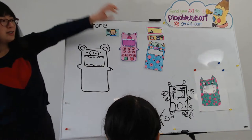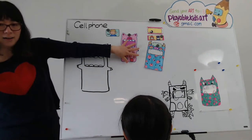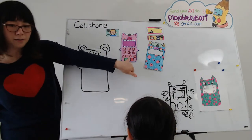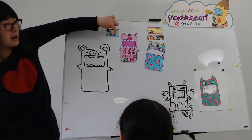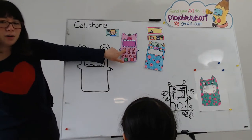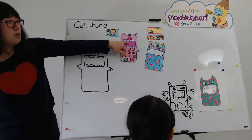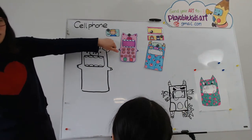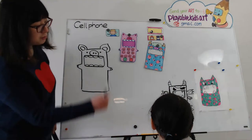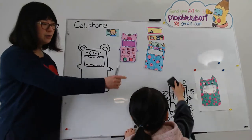If you don't put those numbers, vertical dots on it, then you only have one number on your cell phone. And then if you change your name card, how can you switch those numbers? That's why your number will be made into switchable, like changeable numbers. And then when you change the name card, your number can also be changed. That makes sense?